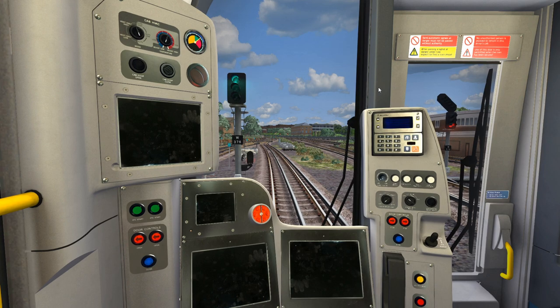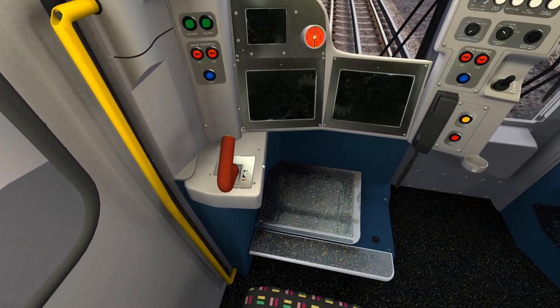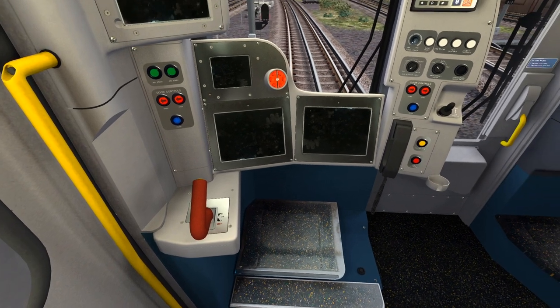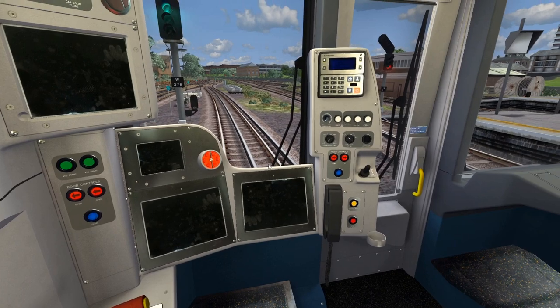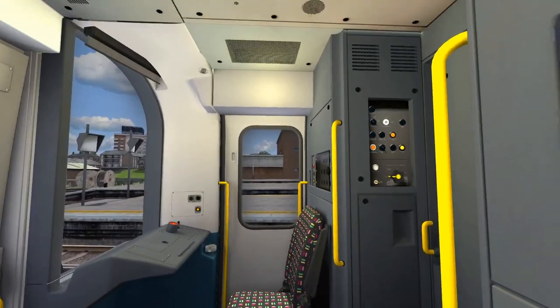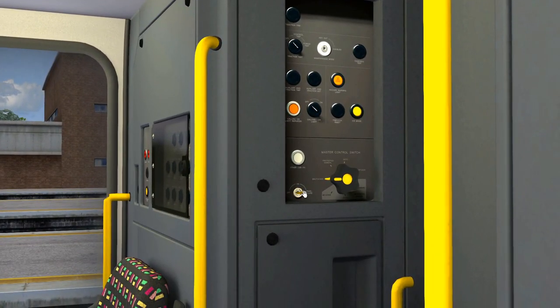I've got a picture of that on my phone so that I can just take down all the details. So the preparation in order to start this up is, well, the first thing I do is, I can't be bothered with the constant harassment you get if you don't move the train controller in a sense. So I'll just put it into override, which is shift and E. And then what you do is you go over to here and you turn your train secure to on.